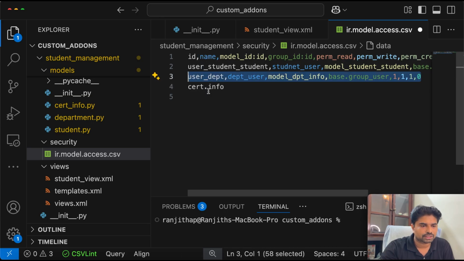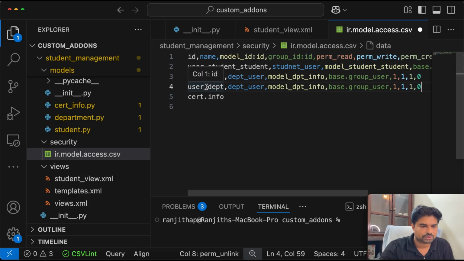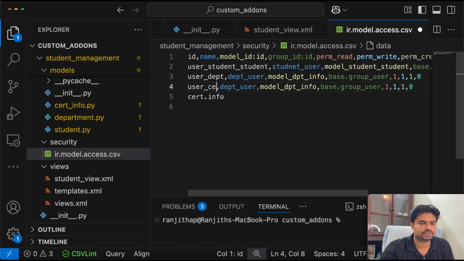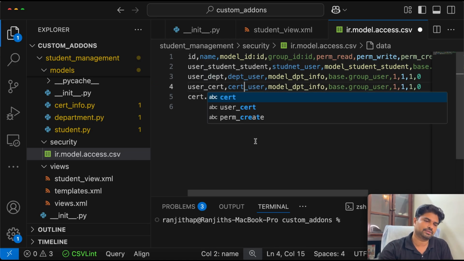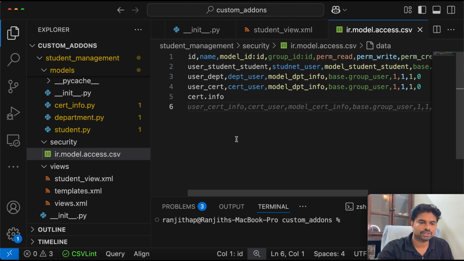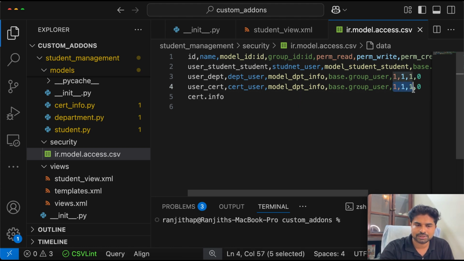I'm using the same user dpt certificate, cert user. Based on our requirement, we can just change this parameter to control any level of access in this model.